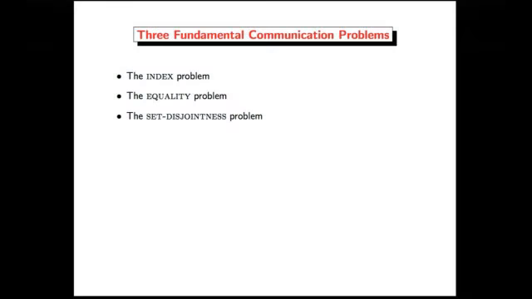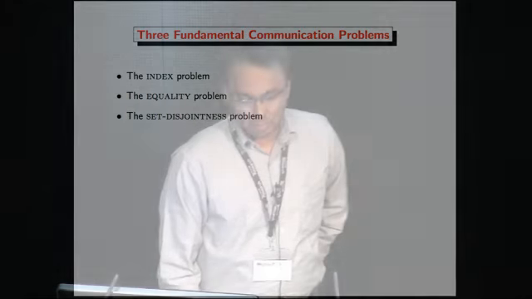All right, so without further ado, what are some communication problems that come up? I claim that there are three fundamental communication problems that really every theoretical computer scientist, and actually every computer scientist for that matter, ought to know. These would be index, equality, and set disjointness. And if for some reason you didn't know about these, then you will by the time I'm done. You will know what it is that you absolutely should know about these problems.